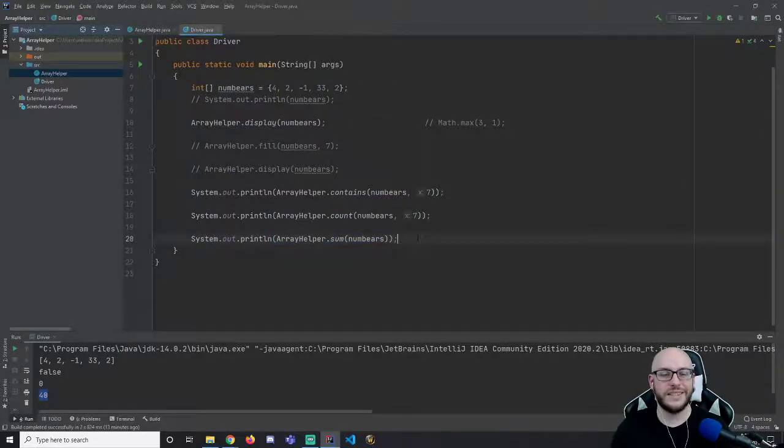I want to test the sum method that I just wrote. In order to do that, I'm going to need a double array. I'm going to call it values, and I'm going to fill it with doubles.